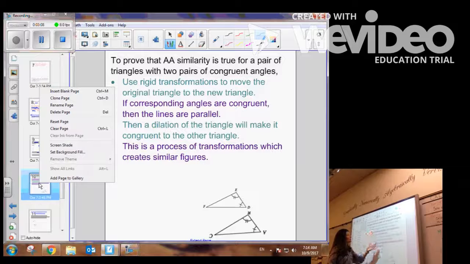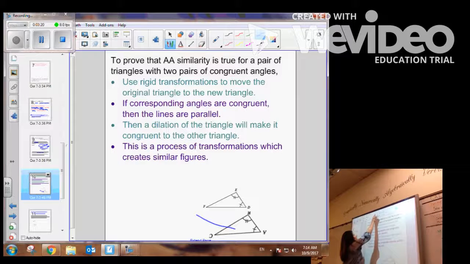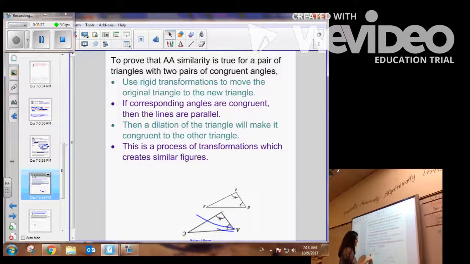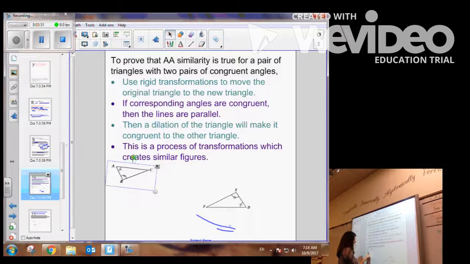So, a couple of ways to look at this idea of angle-angle similarity, and to prove that angle-angle similarity is true for a pair of triangles, is we can have two triangles. Let's say, go back to my pointer, please. Is it going back yet? Not yet. There we go. I think I've got it. So, let's say I have these two triangles here, okay? And they look like this.